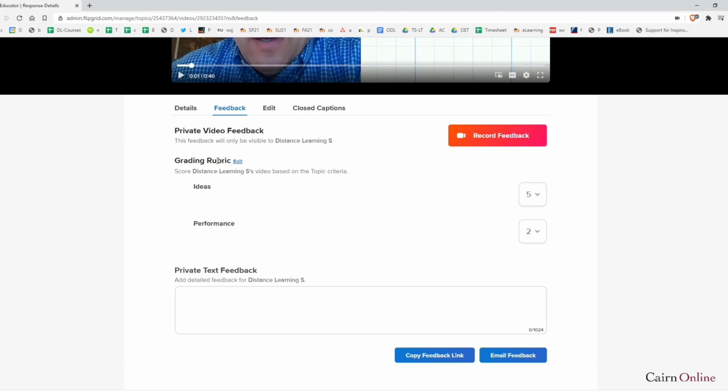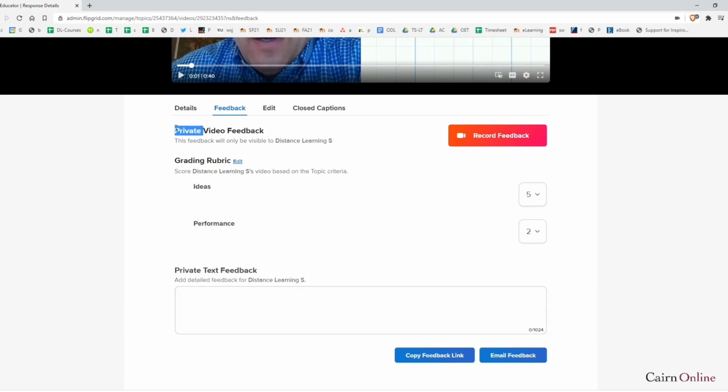Under the rubric, this is that basic rubric or the basic feedback that I emphasized earlier when you create the topic. And if you want to edit this rubric, you can click here and edit. And basically, the basic feedback or the basic rubric, you're just giving them ideas, you're scoring it up to 5. And then for the performance, you're scoring up to 5, and then also providing feedback.